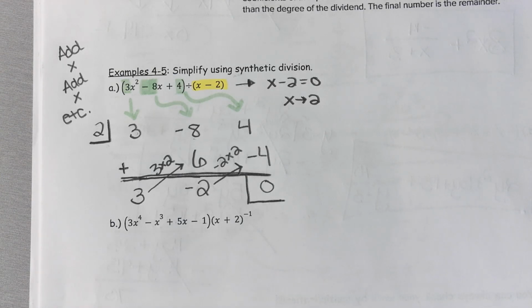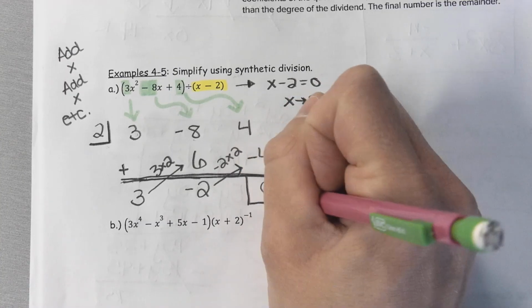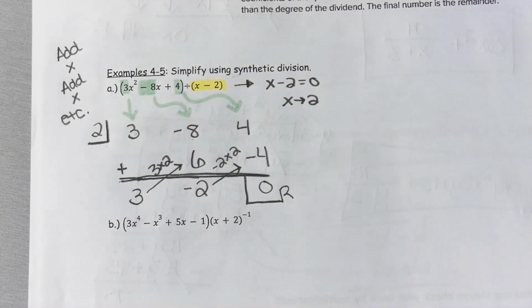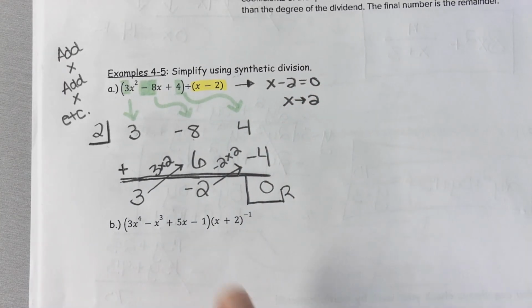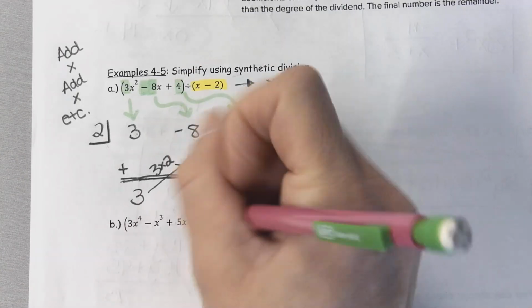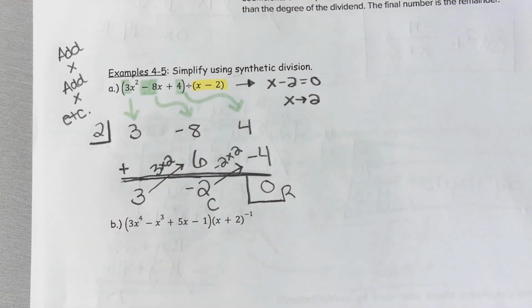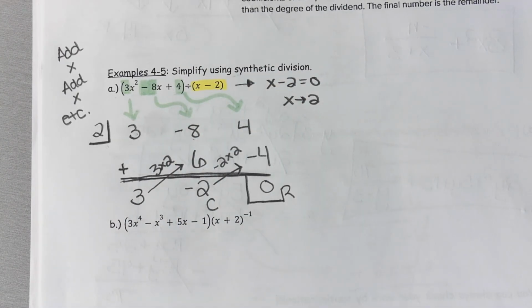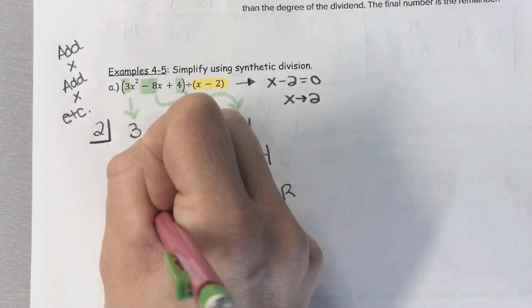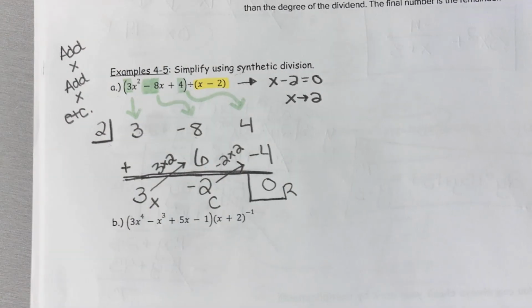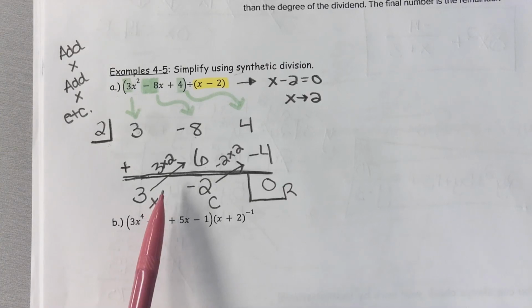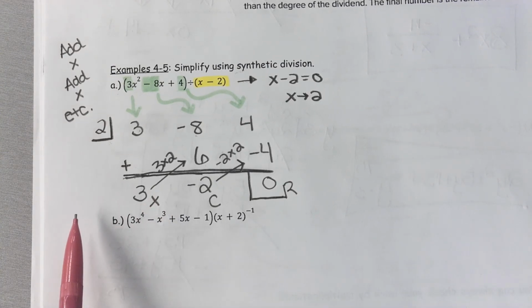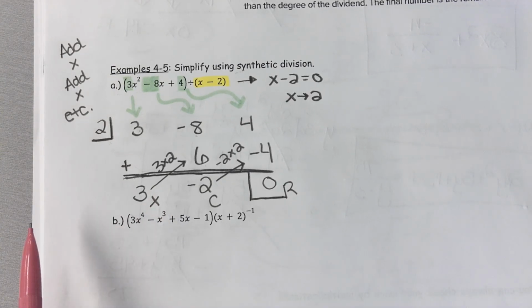So here's how the answer works. Whatever is on this ledge is your remainder. The next thing over is going to be your constant term. A constant term is when you have just a number. The next thing over is going to be your coefficient in front of x. And some of these are going to be bigger. So then the next thing over would be your coefficient for x squared and x cubed and so on.